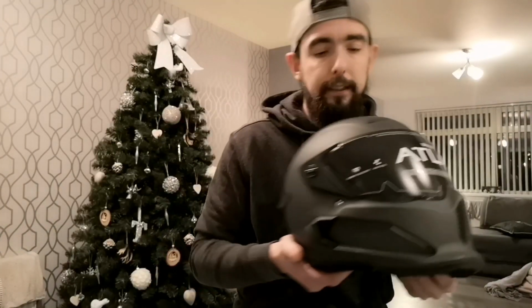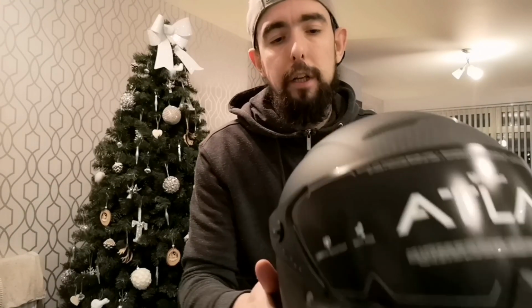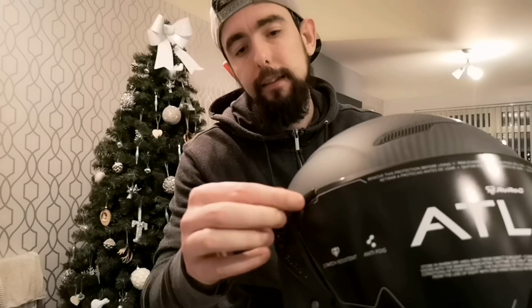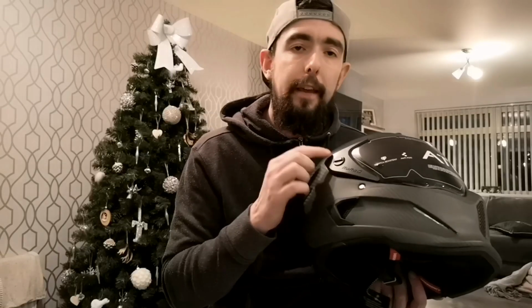The visor, so this is the quick release mechanism that I was referring to. By the looks of it, what you do is you twist both of these. This section here comes away, and that fits onto the new visor, and then you simply click it on and twist those back up. And the Atlas 1.0, you needed a tool to do that.